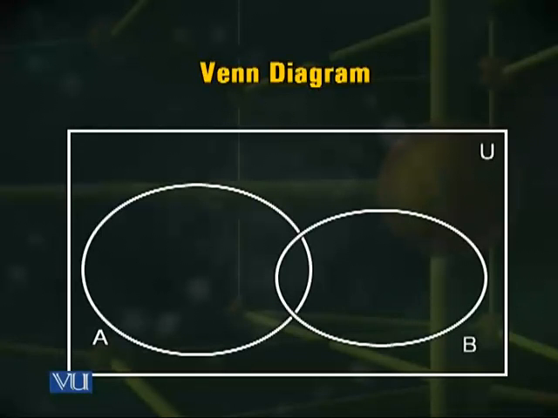The next topic that we are going to talk about today is Venn diagram. Venn diagram is a graphical tool to represent sets and their mutual relationship. The kind of mutual relationships that we are interested in are whether there are any common elements between two sets, or if elements of one set, all of them are contained in the other set, which is called the subset. If all elements of one set are present in another set, then this first set is a subset of the other set. And similar other relationships are graphically represented very nicely in Venn diagrams.